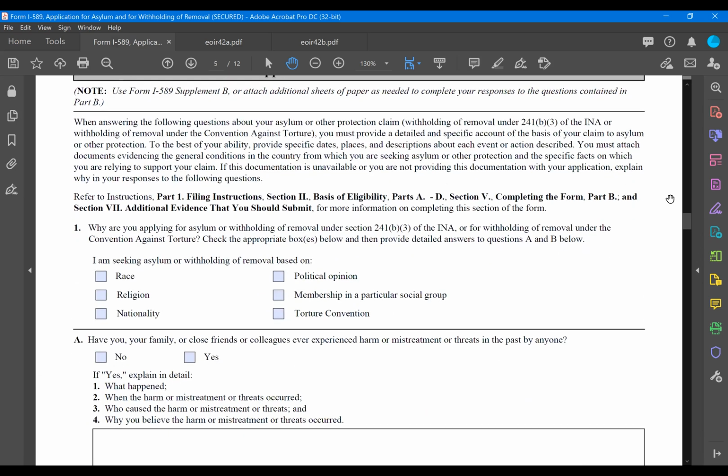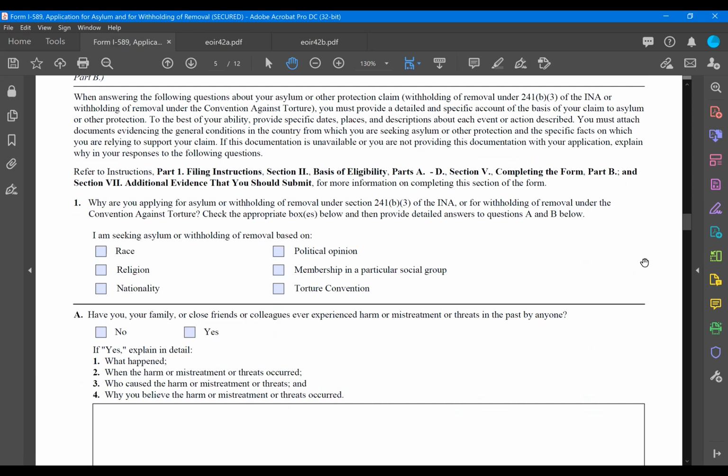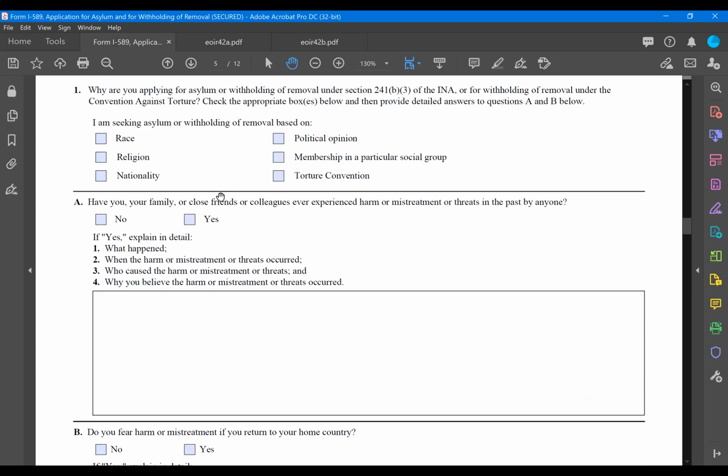Okay, now these are the questions that realistically you guys are probably not going to be filling out, because they are very legal in nature, and this is the basis of someone's legal asylum claim, which is very complex. I just want to go over it so that you know what it looks like and what it's asking, but you're probably not going to be the ones doing this. If you are, there will be a more intense training about asylum law if you become somebody who's doing asylum applications, okay?